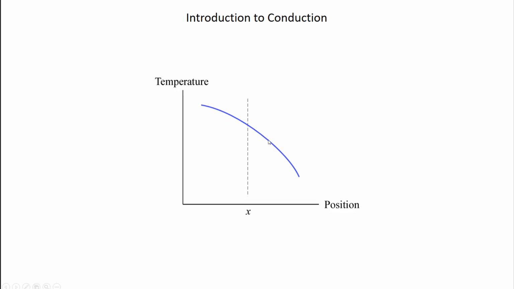So if I define a plane in this material, here's a plane at position x, I'm going to have some energy transfer through this plane. And what does that energy transfer arise from? It arises from the fact that I have energy carriers moving through the plane from left to right, and I have energy carriers moving through the plane from right to left. Because on the left side of this plane we have high temperature, and on the right side we have lower temperature, those energy carriers moving from left to right tend to have higher energy than the ones moving from right to left. That is fundamentally what's going on to give me a net energy transfer through this plane.